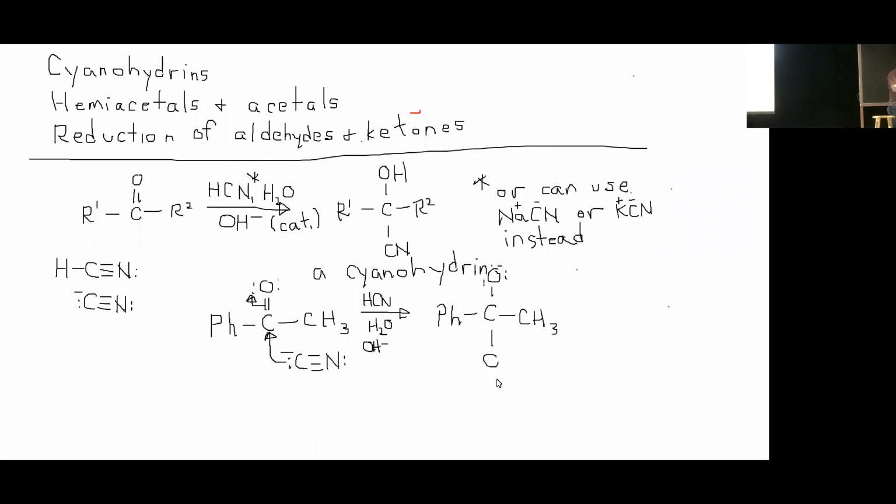And then C triple bond N. I can't help myself. I'm going to draw the cyano group like this. I feel like I really have to, because again, that carbon here in the middle, the cyanide carbon, is sp hybridized, so it's linear, right? But you have a minus charge here on that oxygen, and that can then pick up a proton from a water molecule, just like we had the last time.